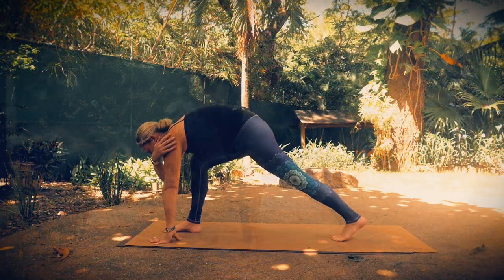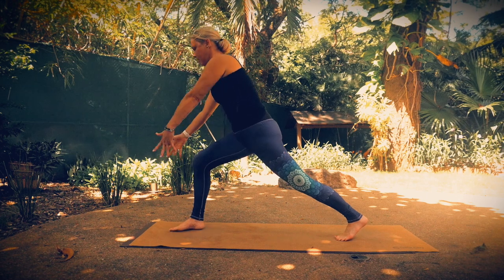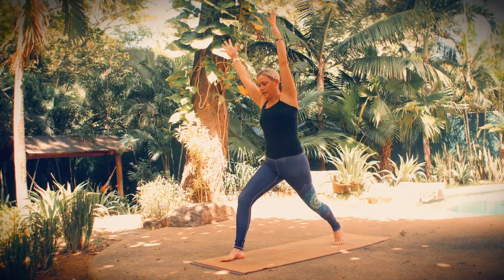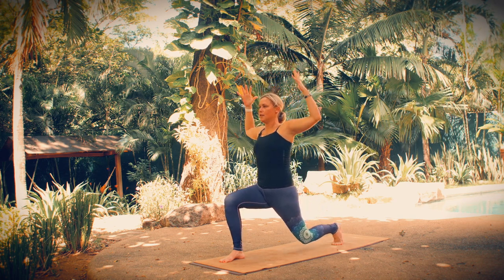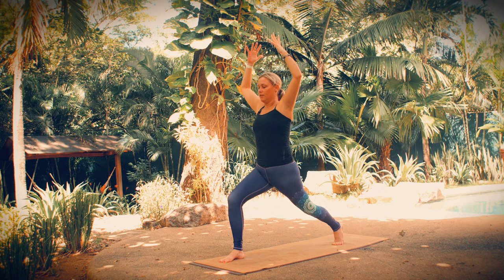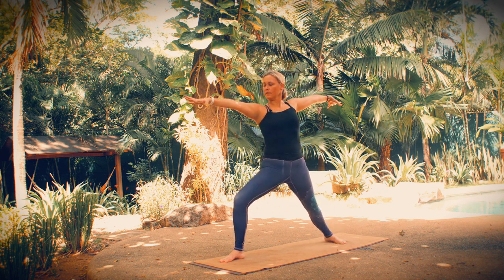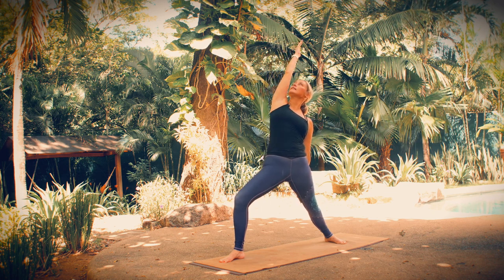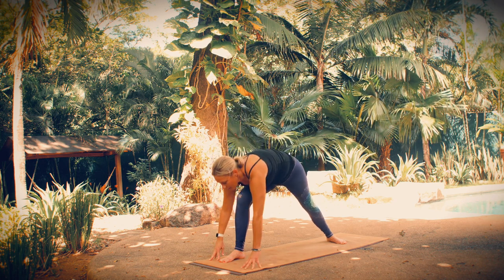Keep your left heel lifted. Rise up, crescent lunge. Inhale, breathe. Exhale, tap your left knee down toward your mat and cactus your arms. Inhale, both arms up. Exhale, warrior two. Inhale, reverse warrior. Exhale, low lunge, both hands down to your mat.